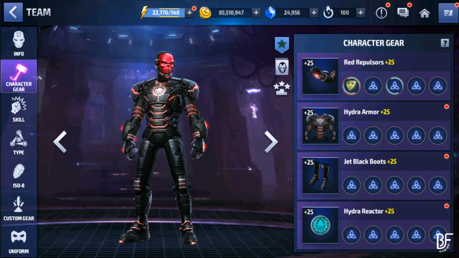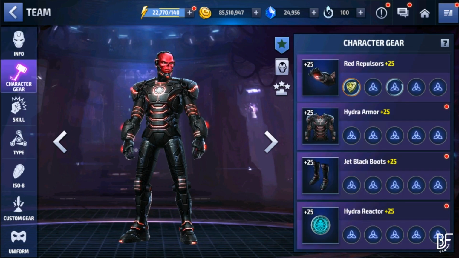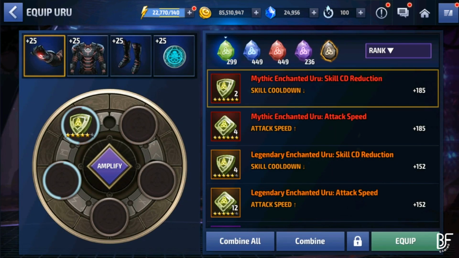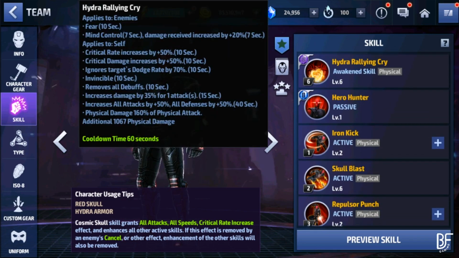As far as his gears are concerned, all his gears are at 25 since he is at level 70. And as you can see, he has just one skill cooldown. And as we can see, his awakening skill, which I believe is really OP compared to the Warriors of the Sky, is tremendous. The awakening skill of Red Skull and Superior Octopus is tremendous.